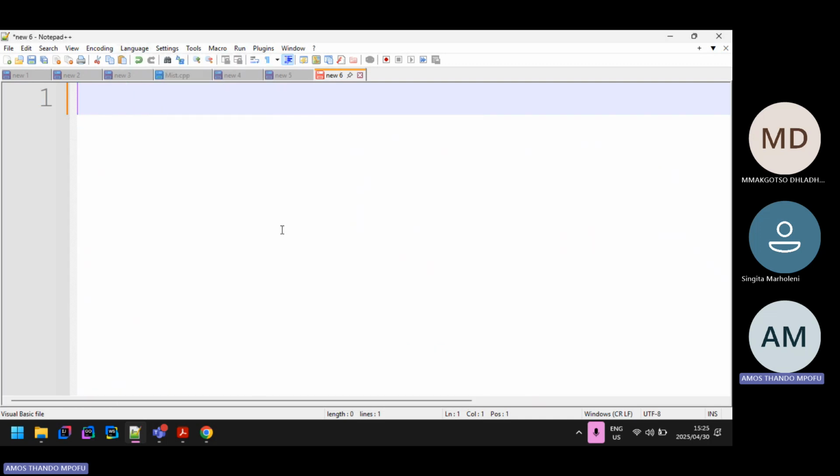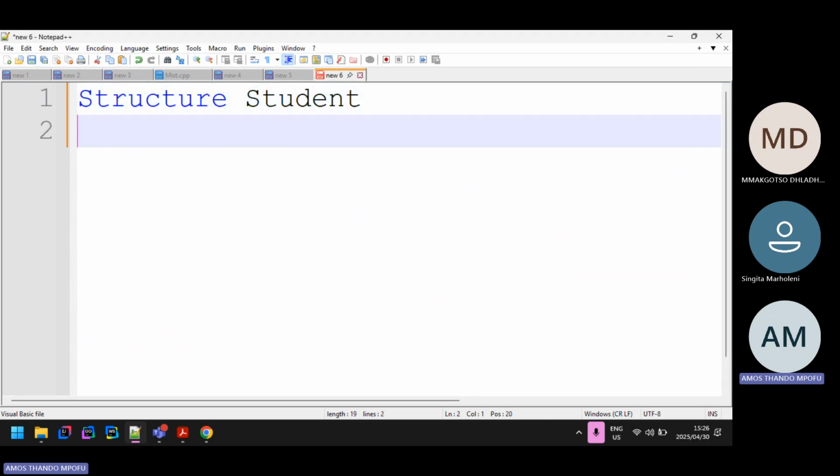So in Visual Basic, you have Structure, to tell Visual Basic that you want to create a record structure, followed by the name. Remember what I said, another reason for creating a record structure is so that we define a new data type. So what will you call the data type? It only makes sense to call it the thing that it represents. Let's say I want to create a structure for some student. So I want to define the data type student inside Visual Basic. So I'm going to call it student, and then I need to end the structure.